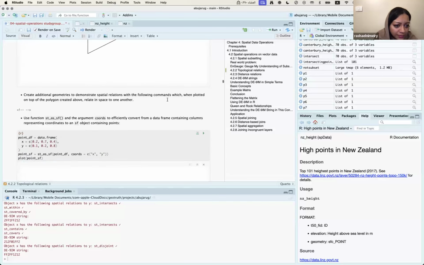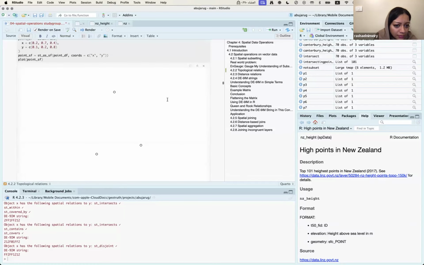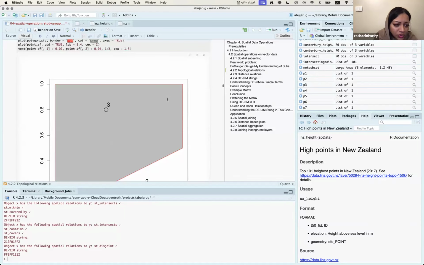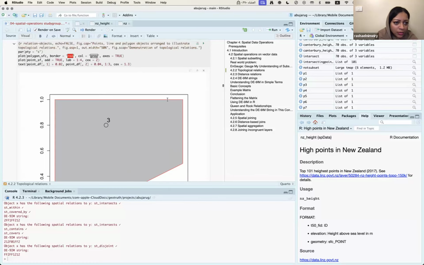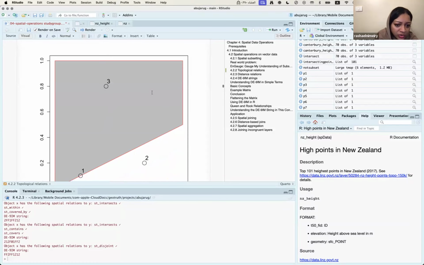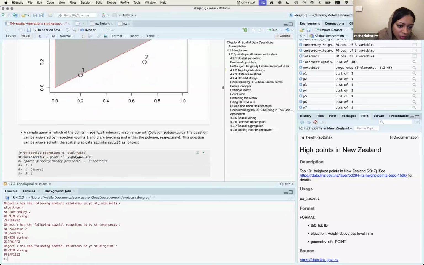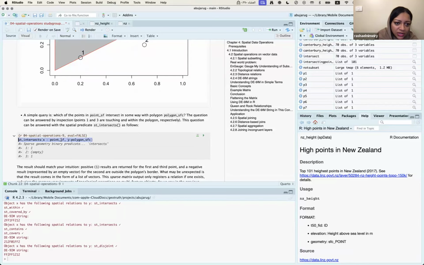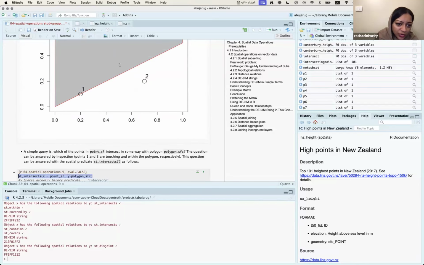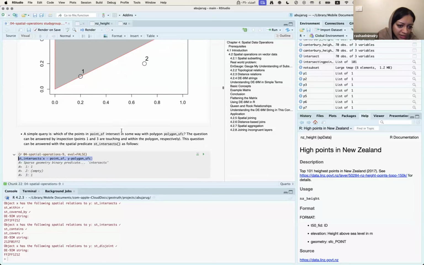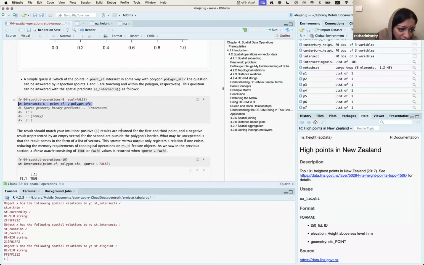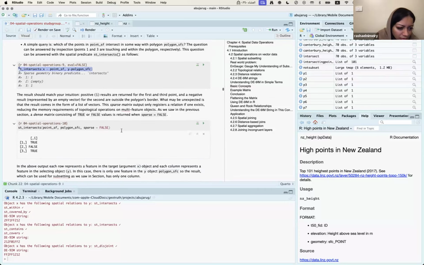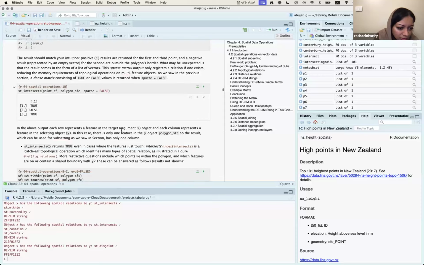Let's keep going down a little bit. Okay, so we have this example now generated by this code. We have some points and we have a polygon too. And then we can use the same function again to explore the relationship between those points and the polygon as a second object using intersect.